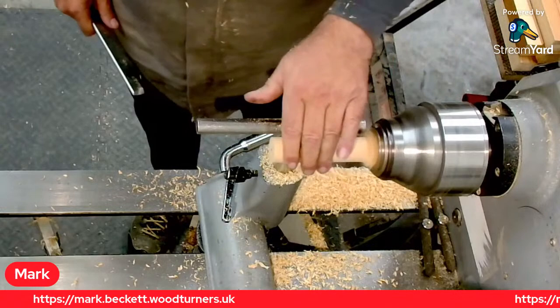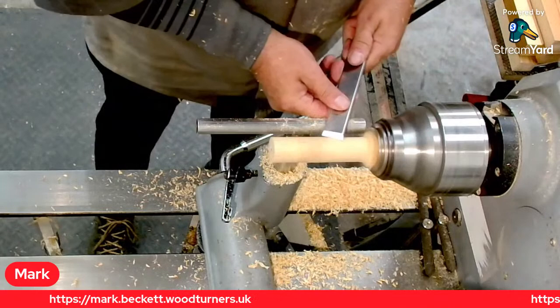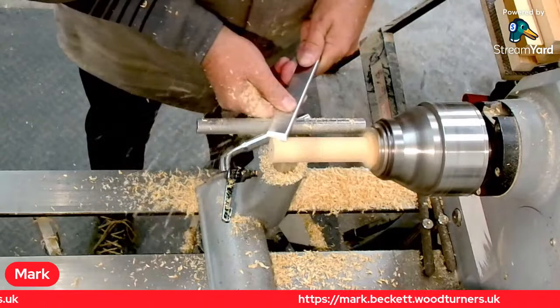And Pete Twisted Tree says, I know this is all about skew abuse, but is it normal to tap the tool rest too tight with a skew?